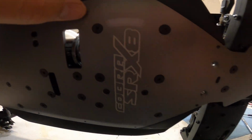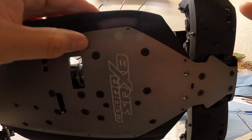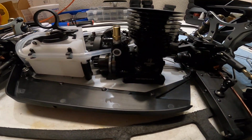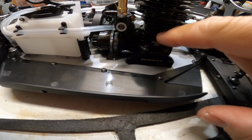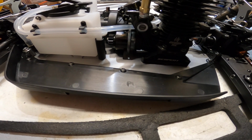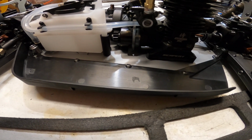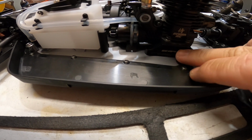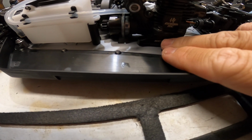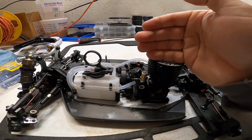With the Serpent products, the 8 scale off-road, the engine mounts are fixed, so there is no adjustment on the 4 screws. That means that when you tighten it down, you're going to use the engine mount screws to adjust it inboard to outboard, forward to aft, as well as your twist. So what I had to do is shim, or actually remove some of the material from this outboard mount on the inside in order to allow the engine to come out.